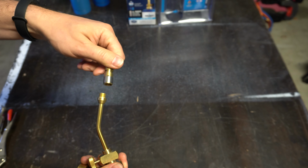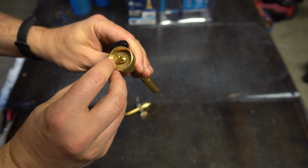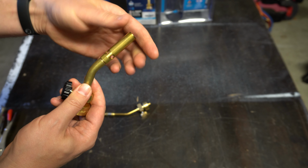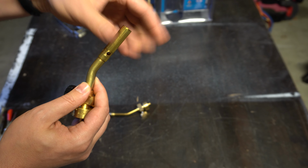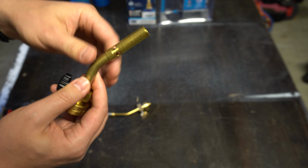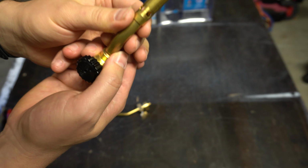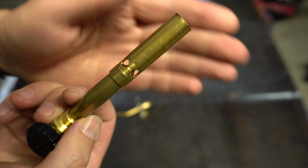Bernzomatic, on the other hand, you have a plastic knob. I already told you in my previous video I don't like plastic knobs. The interesting part is that the gasket here is made from cork, not from rubber. And again, the head is removable. The interesting part, same as with their propane trigger torch, they also have this strange breakaway area. You can see it's been machined, and then this neck here, there is a groove. Hopefully it can focus.